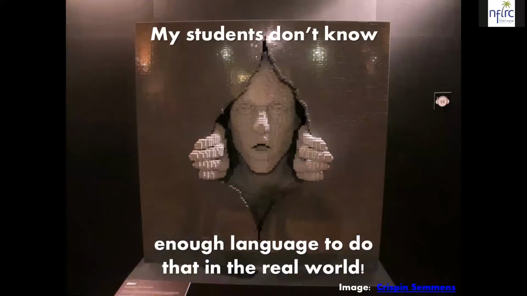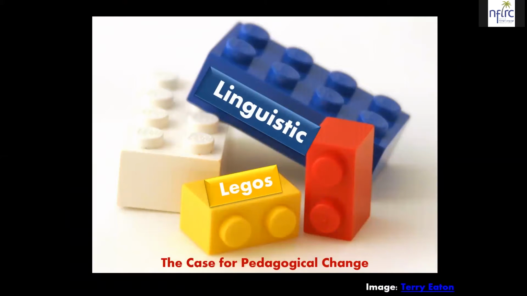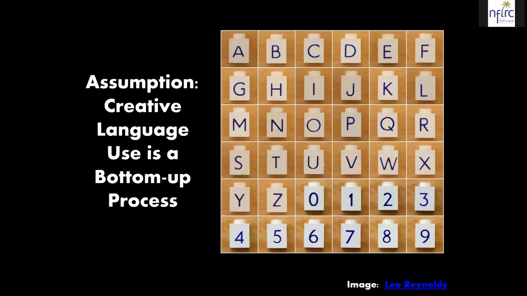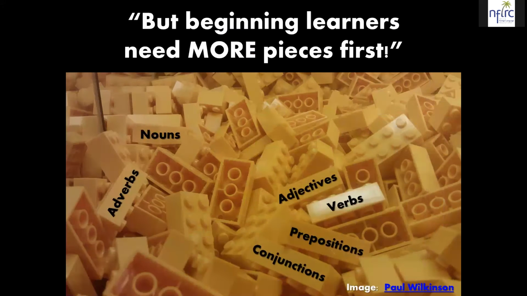Now, the giant issue for most language teachers is that their first thought is that my students don't know enough language to do that in the real world. And I think that we tend as language teachers to think about language use in terms of linguistic Legos. So we're going to use this analogy, and I want to credit Ani Case for the concept. So the idea is that we tend to think of language use as a bottom-up process, where we start by giving them the letters or the sounds, and then they progressively build words from there.